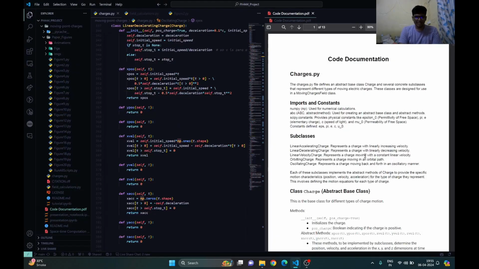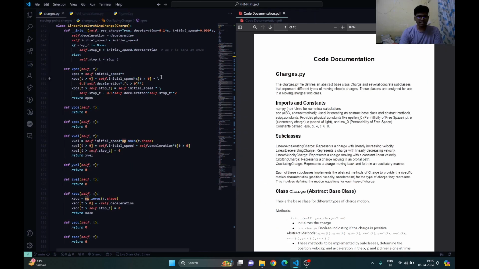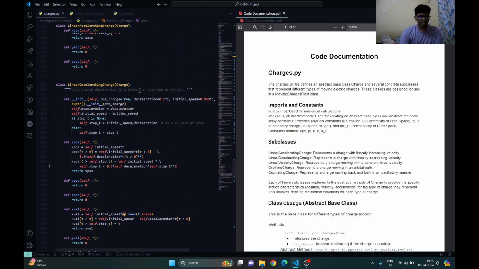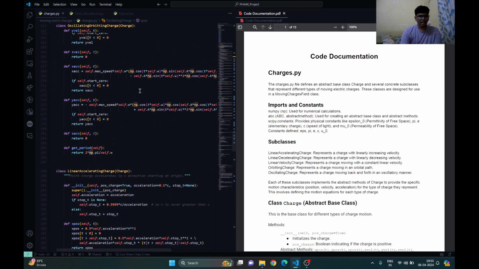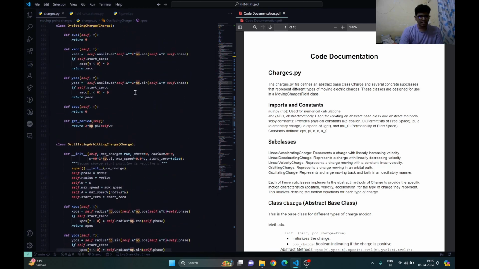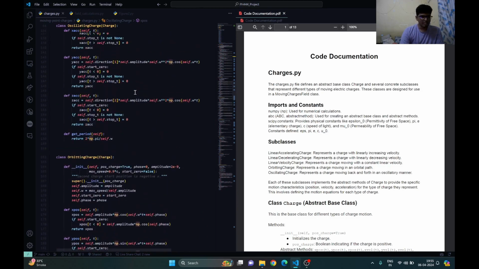Hello, I'm Devansh Satra and I'm going to be explaining the code of our project. So first I'm going to start with the main code that we use in our project, that is charges.py and field_calculations.py. All of the figures that I reproduced are based on these two files. So I'm going to run through these two files first, and then I'm going to explain one example and how exactly these two are used to present the fields.